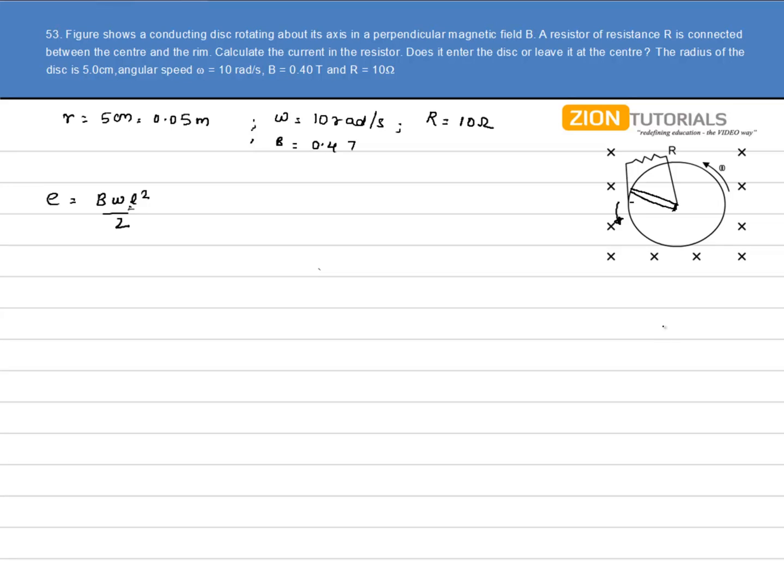Apart from the question, let us deduce this formula. Let's suppose this is my rod of length L, pivoted at this point and rotating with an omega. Let us assume that there is a small length dy at a distance y from the pivot point.